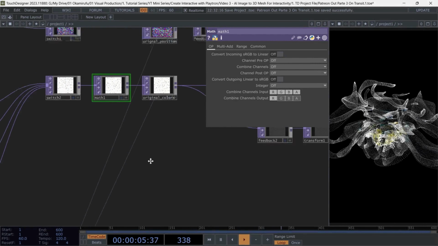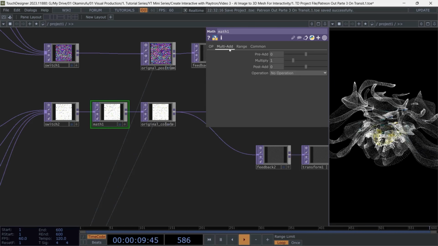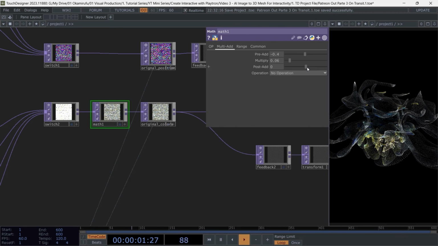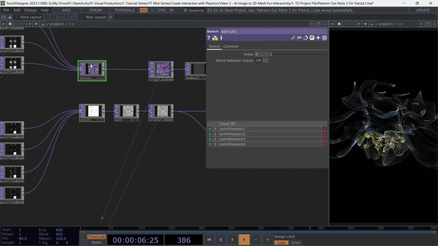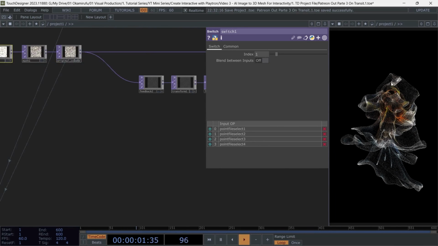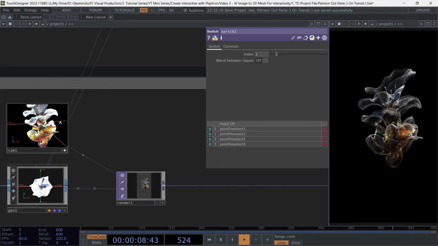Next, we must correct our color vertex values. Remember, these values derive from the point cloud data. You can perform mathematical calculations or simply adjust the math parameters until you match the original color or at least have an approximation. The subjective nature of this process means experimentation is key. Let's see the other shapes by adjusting the index of the switch operator and observe how different the colors feel. Let's move the camera a bit. This configuration already looks good, and I'm inclined to move forward.